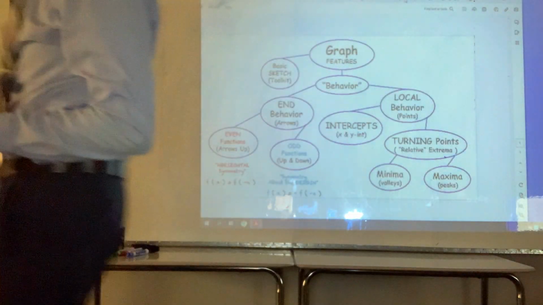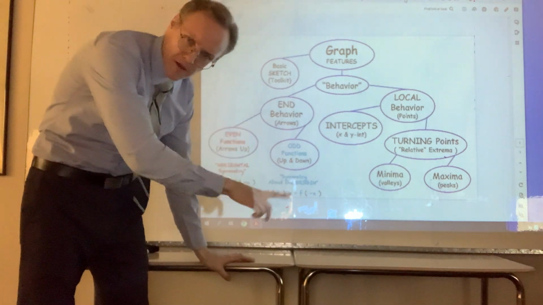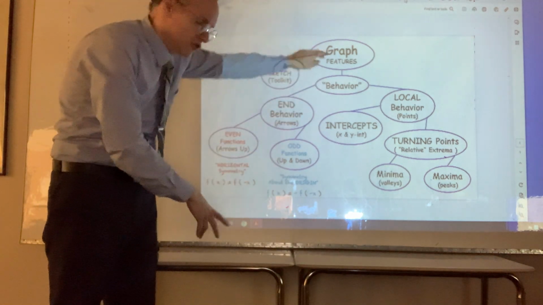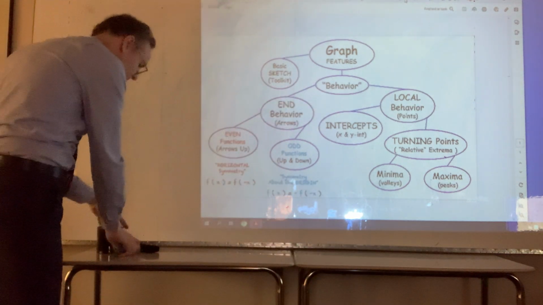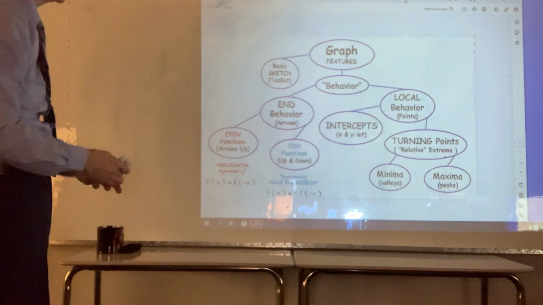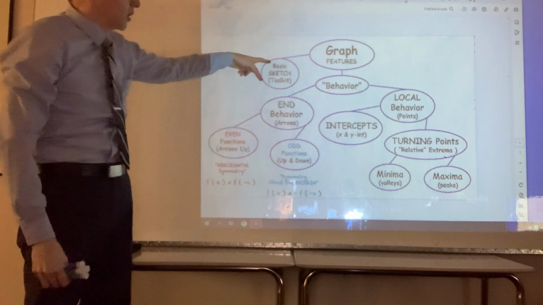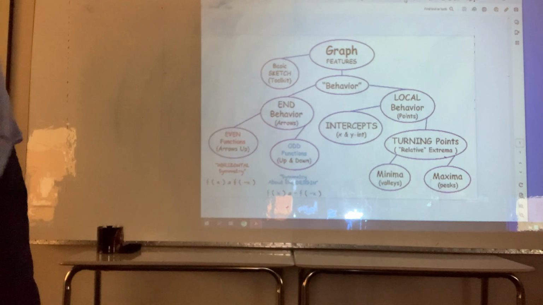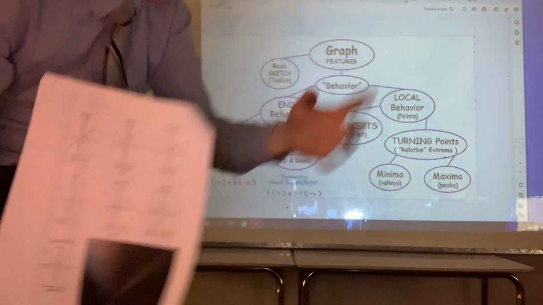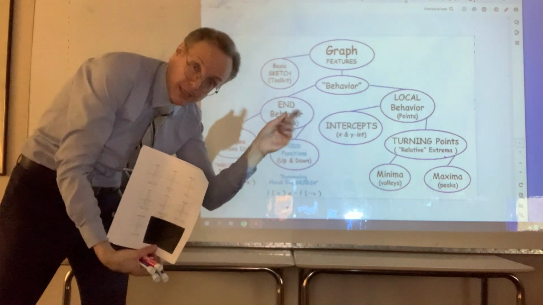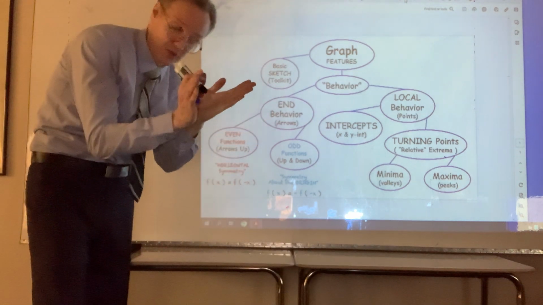Good. All right, now, as I said, this is the first version of an evolving features of a graph summary, right? The stuff that we are aware of at this point in the conversation of functions. Graph features of functions, right? We're going to start with, what do we know? We know the basic toolkit functions, meaning we know what the pictures look like from our basic toolkit parent functions, and that they're basically controlled by changing the degree. So depending upon the degree, that will establish what the shape is, all right?